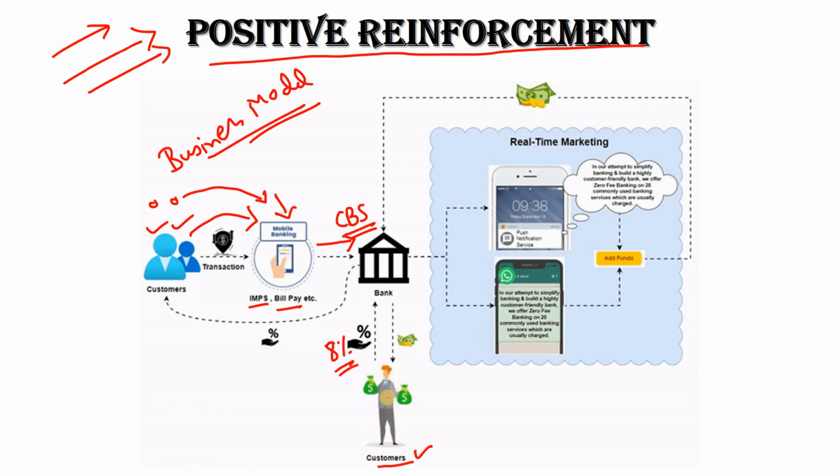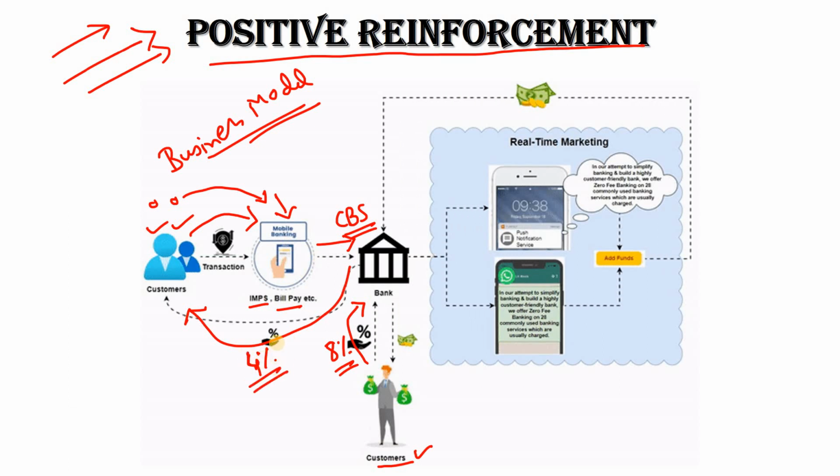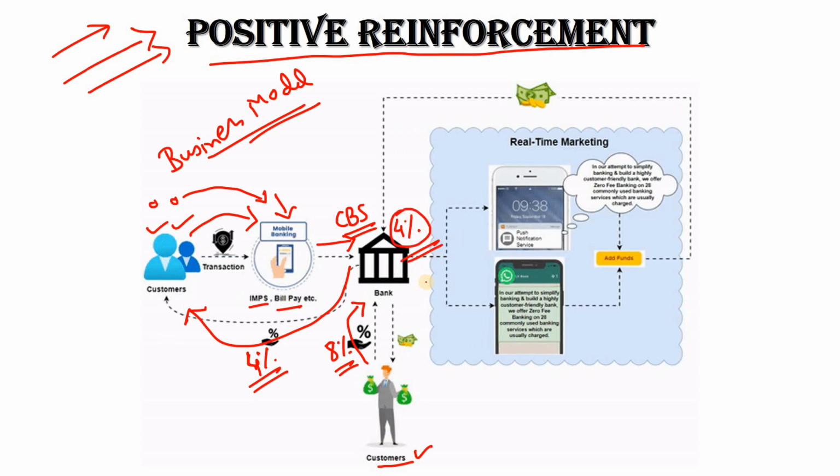Now, when the customer who has taken the loan pays the bank, what will the bank do? The bank will give us a certain amount, maybe 4%. So 4% the bank will return because we have given some money to the bank, as savings account interest or current account interest, which may vary based on account. But let's consider for this use case the bank is giving me 4% interest. So what is happening here? The bank is getting a profit of 4%, because the bank is taking 8% interest from the customer who has taken a loan, and giving 4% interest to the customer who has kept money in a savings or current account. So overall, the bank has a profit of 4%. This is how most banks work, or we can say this is the bank's business model.